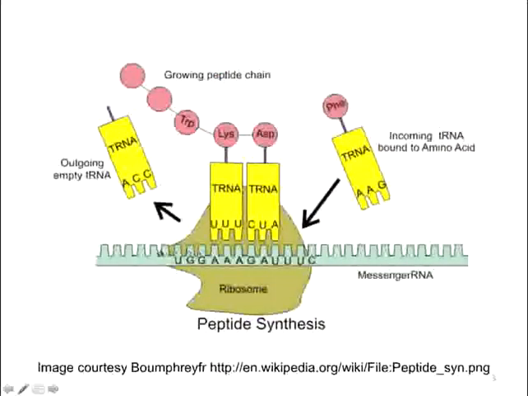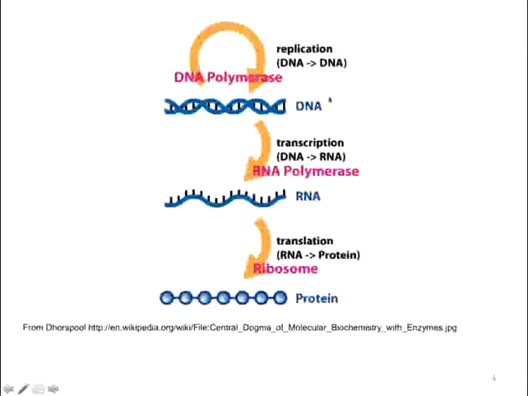Here we can see the messenger RNA being moved. The 5' end would be right here. The 3' end would be over here, and the ribosome is going to move from 5' to 3'. We're going to have our anticodon matching up with the codon, and the amino acids come in, and we're going to take this lysine, glue it onto the aspartic acid, then shift the whole thing over and eject the spent tRNA. The new tRNA comes into the A site, matching its anticodon here with this codon right here. So it's a pretty straightforward process.